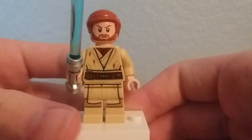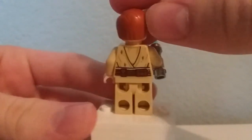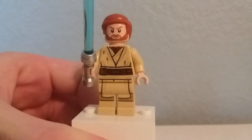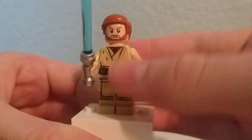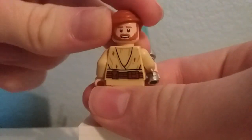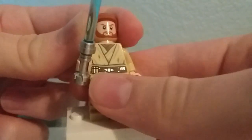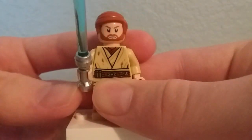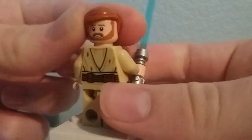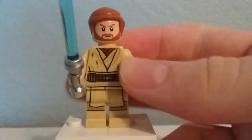Here's Obi-Wan, and you'll notice those burn marks that almost look like bullet holes on his robes. This exact figure also appeared in General Grievous Starfighter, which is a big reason why you shouldn't buy that set. I'm not too keen on the face — they did get some extra detailing with the beard, but there's just something about it that doesn't look right, maybe the bags under the eyes or the expression, but it's still a pretty good figure.